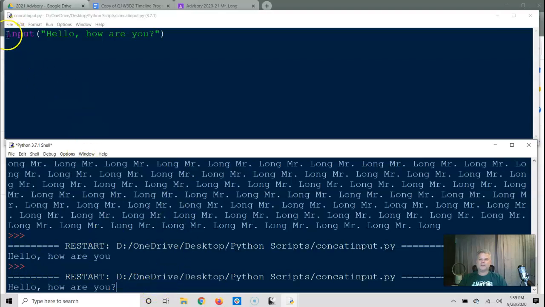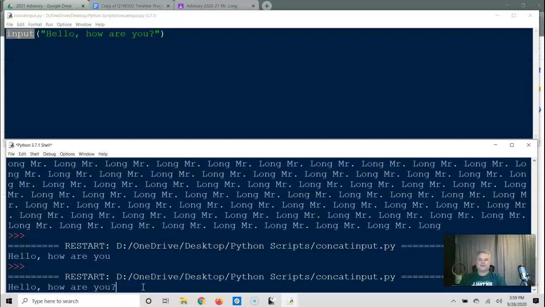When I use input instead of print, not only does it print some text here, but it's waiting for the user to input information. So while it looks like the print statement and it does print something, it does not act the same after that, because it's a result of the input statement.